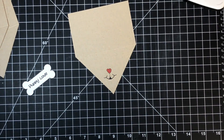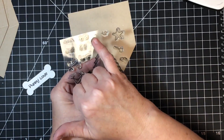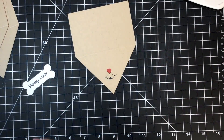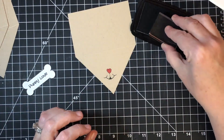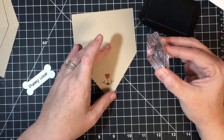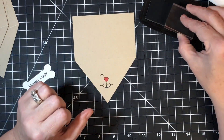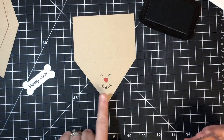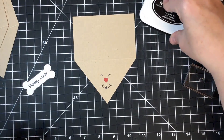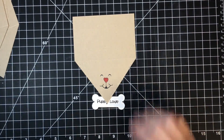Next, eyes. I chose a little closed-eye look using an eyebrow stamp from the Happy Tree set for his little closed eyes. Back to Memento ink — I'd do all eyes at once in assembly-line fashion: all eyes at one time, all noses at one time, all faces at one time, so it goes much faster.